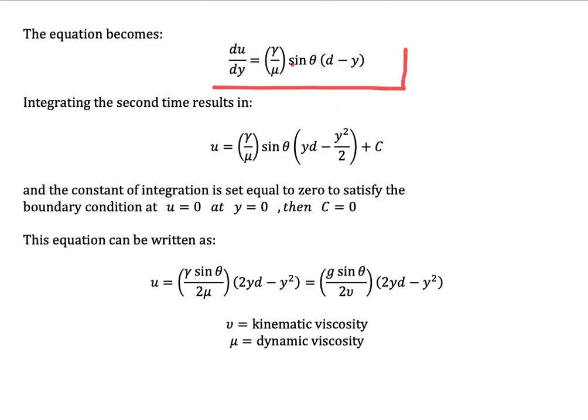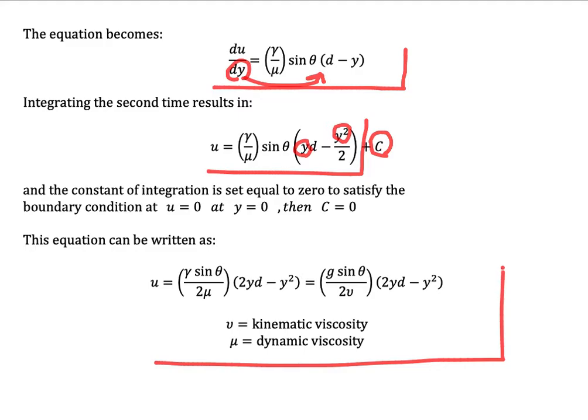And then what we need to do is, for du/dy, we bring again the value of y to the right hand side here. And then we integrate for the second time, so we get this term. You could see that the power of y is increased by one step, so we have another y, and the y here will become y squared. And then we get another constant. Then we put the boundary condition, so we have u equal to 0 at y equal to 0, and then the value of c is equal to 0, and then finally we could write these terms.